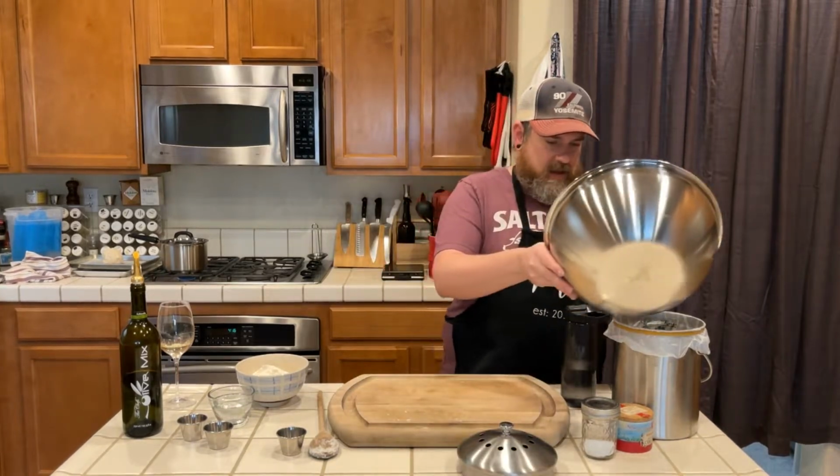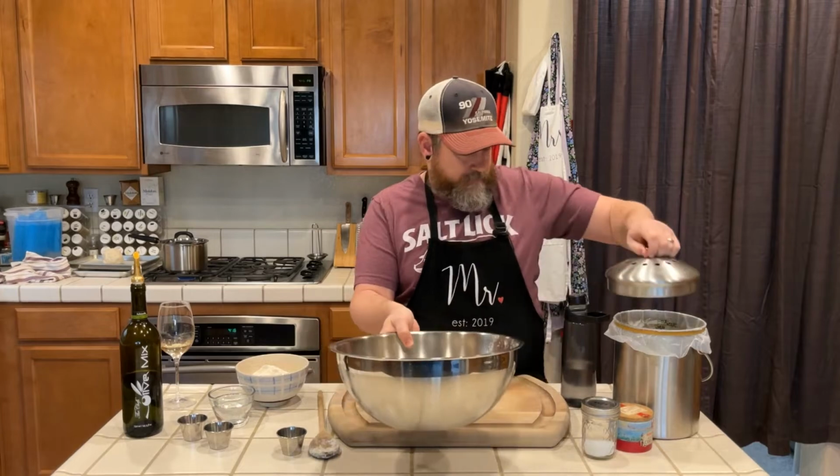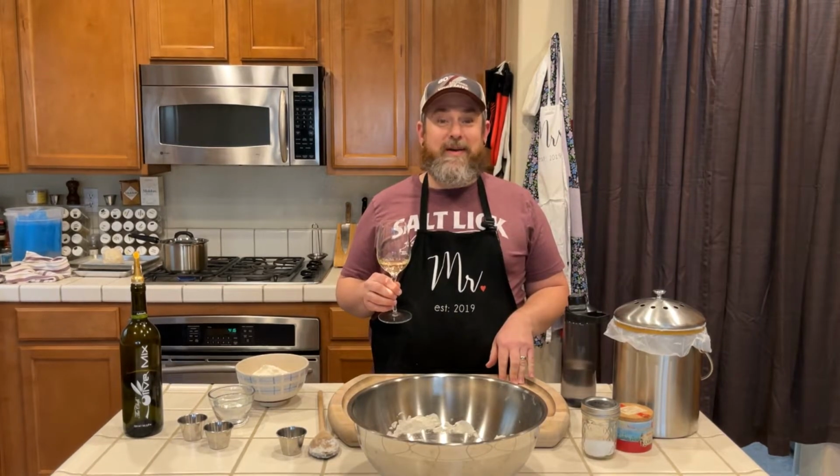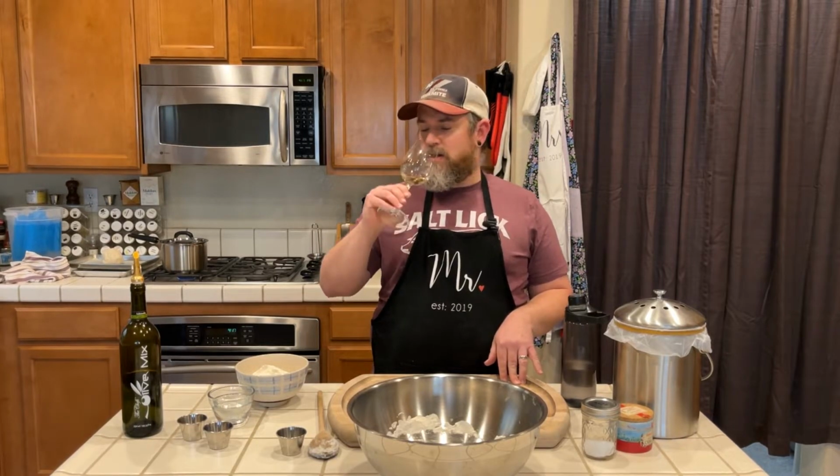My trusty compost bin right here. Makes me feel a little bit better about my life. You know, kind of like recycling, but for food. Anyway.